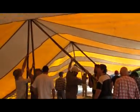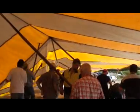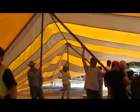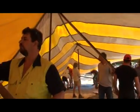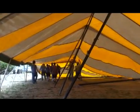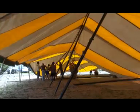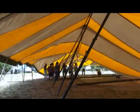There's 2 pushes required each side of the intermediate pole on the top, just to help push it up and take the pressure off the centre of the pole, and so you go right around the whole tent, pushing these intermediate poles higher and higher, until eventually they're all up. Then it's time to think about the centre poles and lifting them. So you can see the importance of having those ropes at the top of these intermediate poles. Tie them down tight to the pole before the wind does any damage.